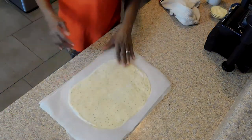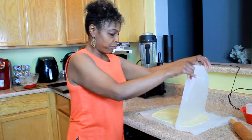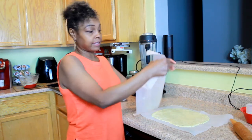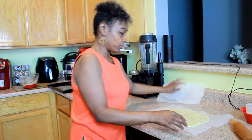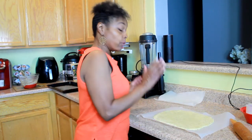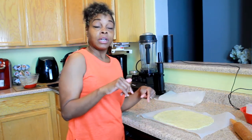Okay guys, so we have it all rolled out to the size that we like. I like it about quarter inch thick. You can do a thin piece either way. Take off that parchment paper that you used to roll it out. Look how nice that looks. Perfect piece of shape.